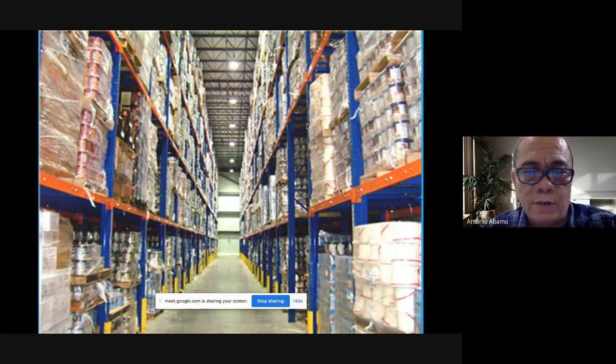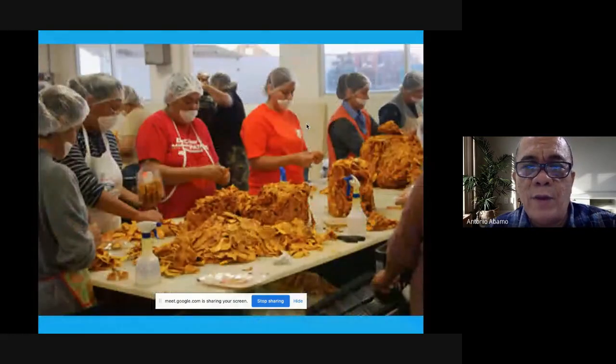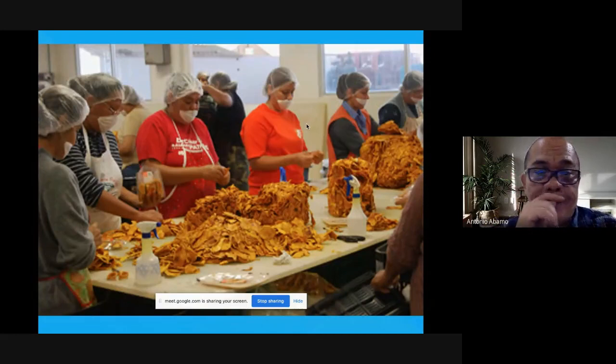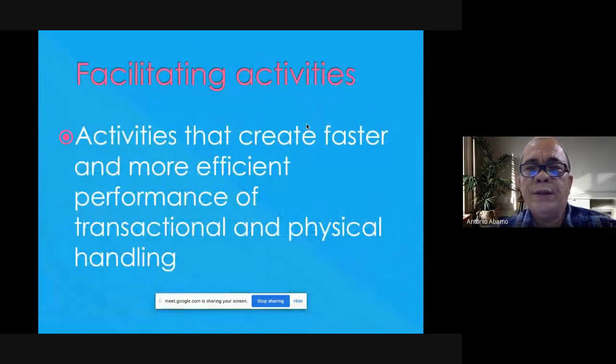Storage is actually physical handling also. And then you have here an example also of physical handling, in preparation for the market. Maybe you pack that and then put that in several boxes. Then you have physical handling. So that is as far as physical handling is concerned. Very important for physical handling. In other words, that activity is going to do something for the product in preparation for further market. Either you transport that, you sort that, you grade that, and something like that. You pack that into desired packages.